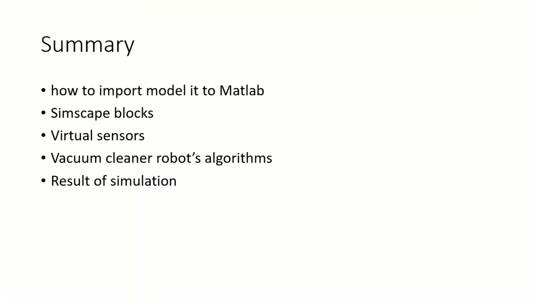In this project, we learned how to import a 3D model to MATLAB. We learned what Simscape is and the blocks that I used in my project. We learned virtual sensors. We learned two different algorithms that most vacuum cleaner robots use. And at the end, we saw the animation of the robot's movement in the virtual room. And we also saw that the algorithms worked fine.